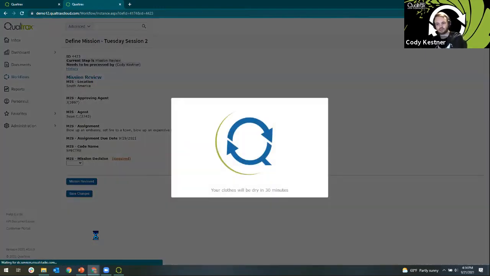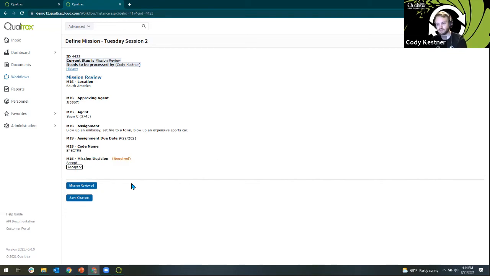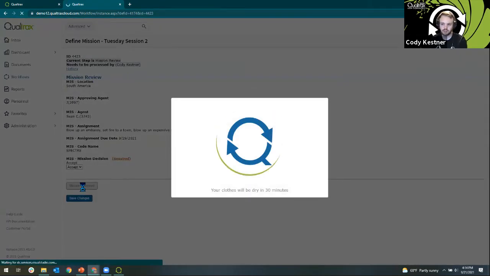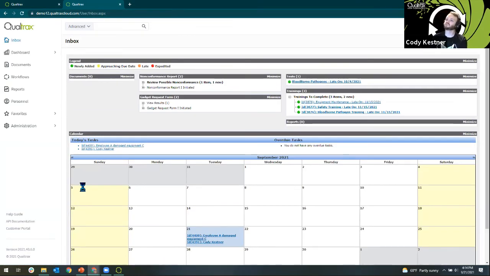So this goes to an agent for approval. If we press accept, it will launch that workflow. If we press deny, the workflow will close. So we do accept it. We do want to let our agent know that they've got to go ruin a town. So it's launching.